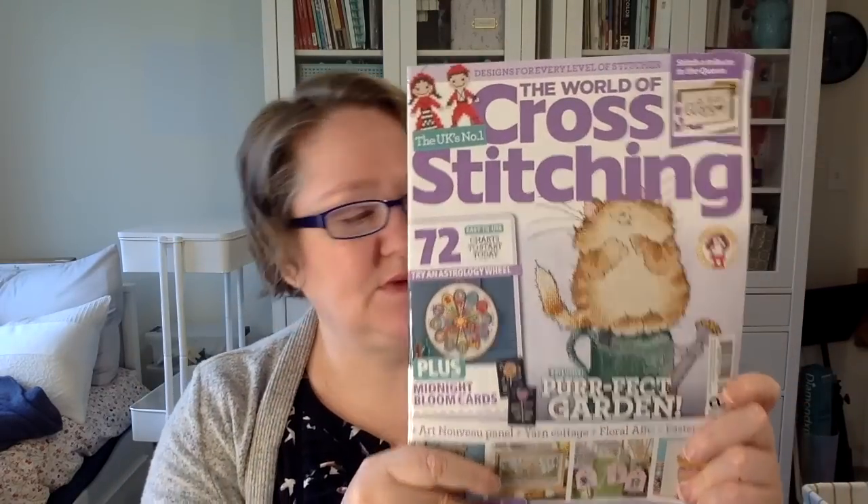I got my next issue of the World of Cross Stitching magazine — two came pretty close together, so this is the April issue. I haven't looked through it yet. I did promise a flip-through of the other two magazines I got last week, but maybe after my dad leaves I'll be able to do that — though it might be a bit late since we'd already be past those months.